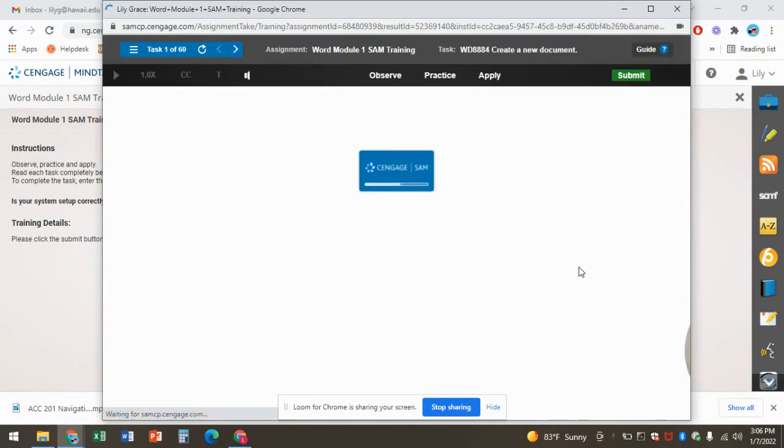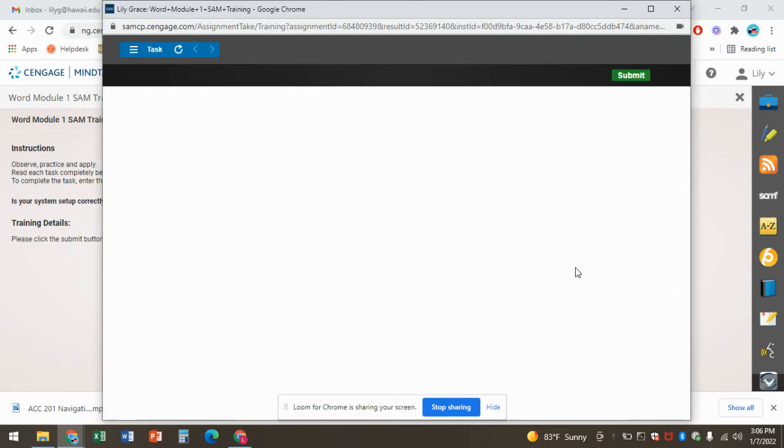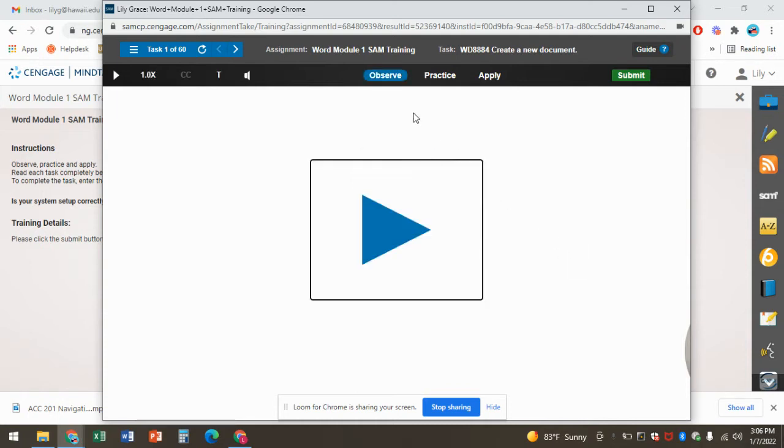Okay, so when you click start, let me go back. So here are some instructions. When you click start on the SAM training, it brings you to this window. At this point, you're in observe mode.